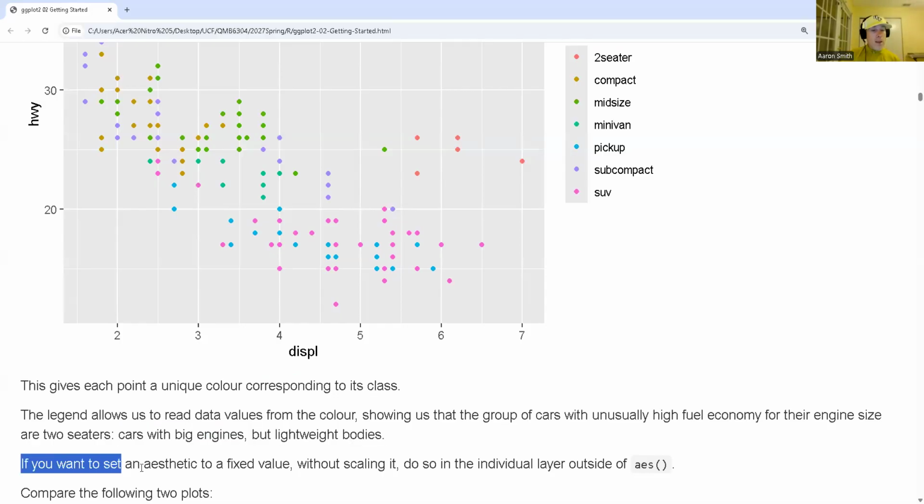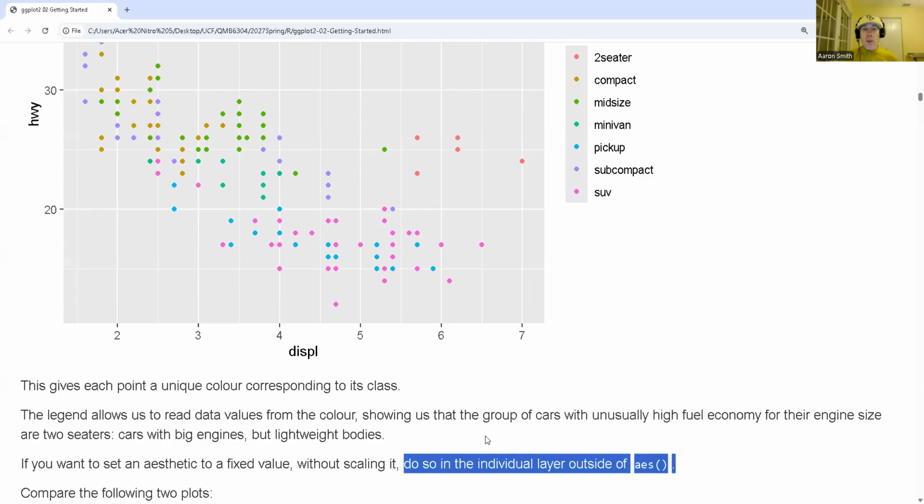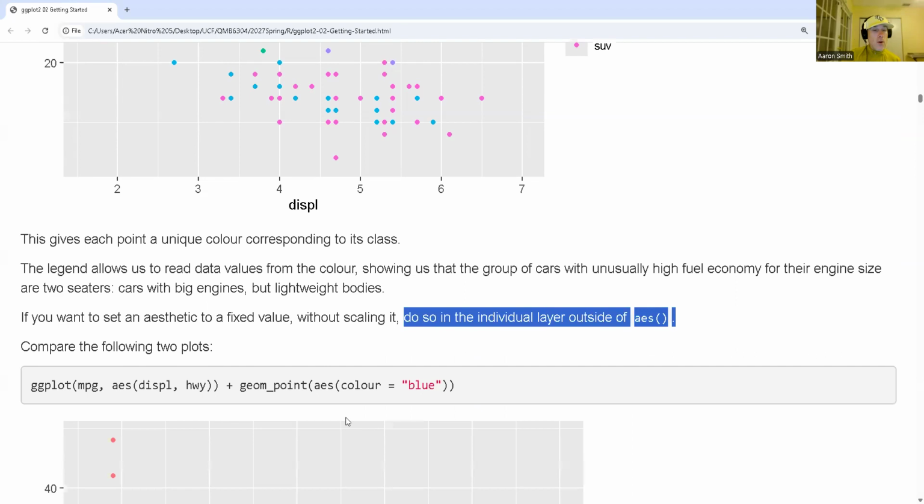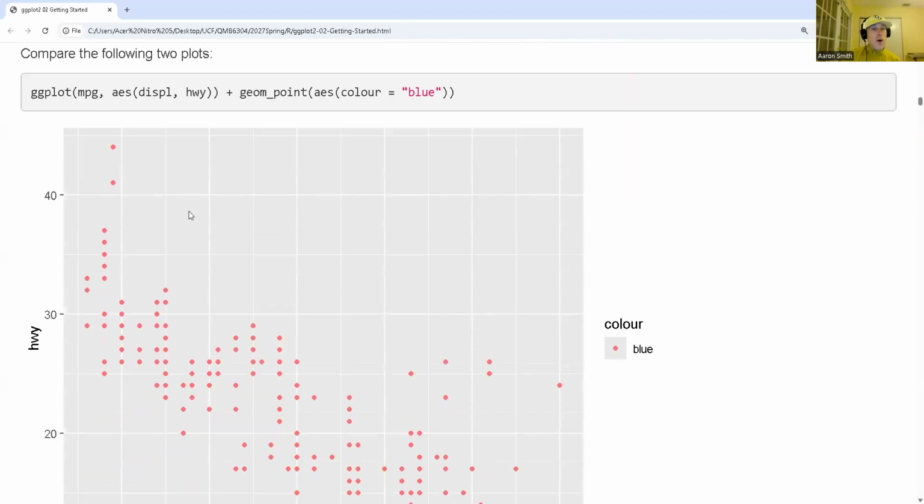If you want to set an aesthetic to a fixed value without scaling it, do so in the individual layer, outside of the aesthetics function. So compare these two plots. I've got that base aspect that I had before.